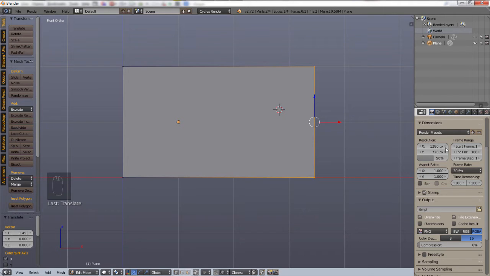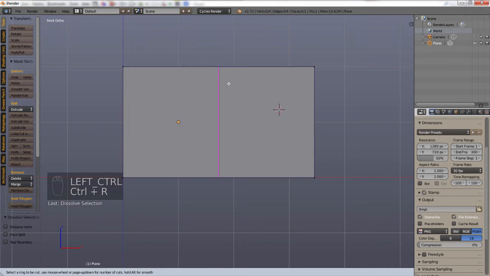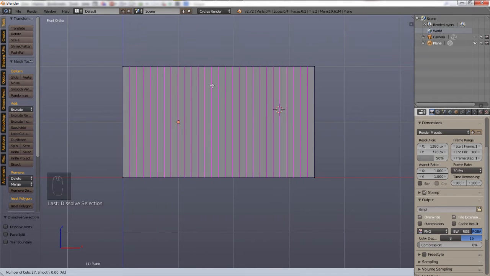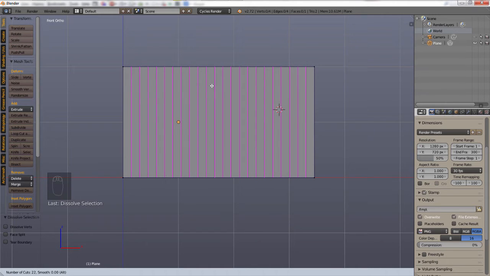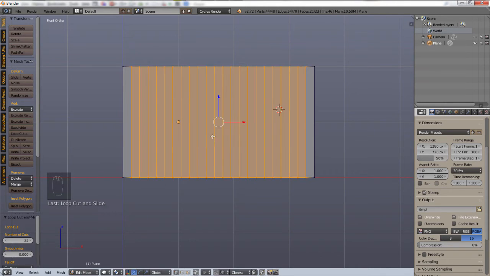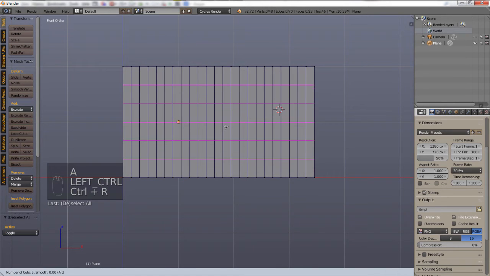So what we're gonna do is we're just gonna create a bunch of loop cuts. That is the easiest way to create square faces. So create a whole bunch so that it has lots to work with. I'm gonna keep it slightly less though, so it's faster. Leave them in the center and then do it the other direction. And again, in the other direction, do, like I said, make it a number so that they're square, not rectangle. So about right there.